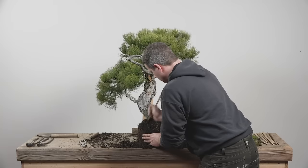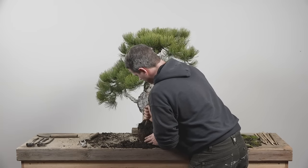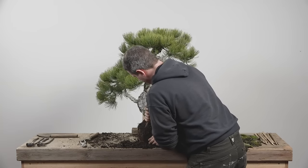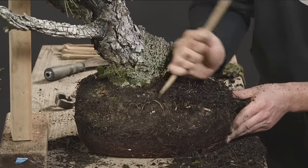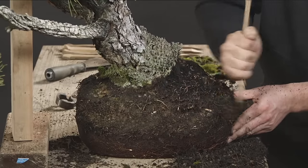Kim asks, so when the root ball is so thick that its permeability is compromised, what do you do to restore water drainage within the root ball? Exactly what I'm doing right here.